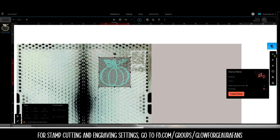Now, keep original. I recommend toggling that. What that means is that after you've created your stamp, it'll keep this image. And I recommend doing that because let's say you want to make a change or another version of it, you'll still have that image to work with. It won't replace it. It'll just add to it. And then add edge, I recommend toggling that. What that will do is it'll create a box around your image to cut so that you cut out your stamp from your piece of rubber.